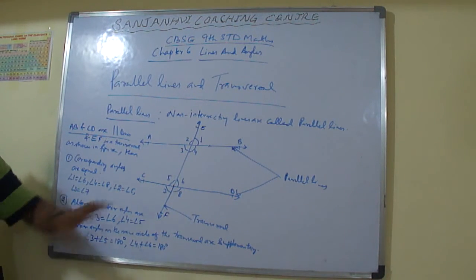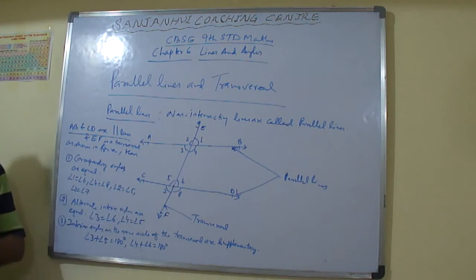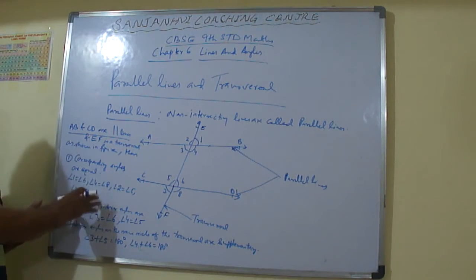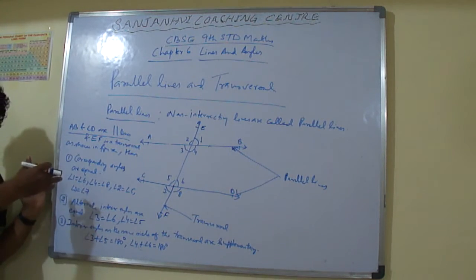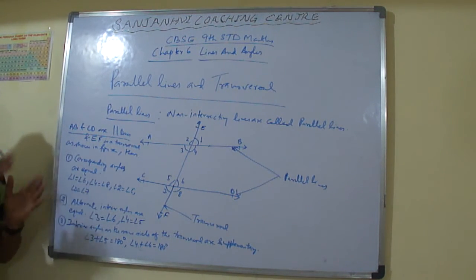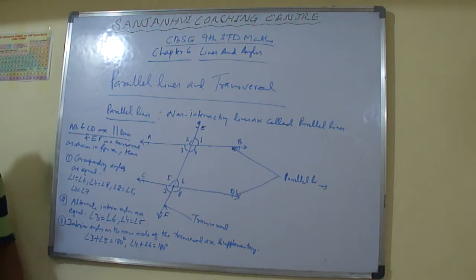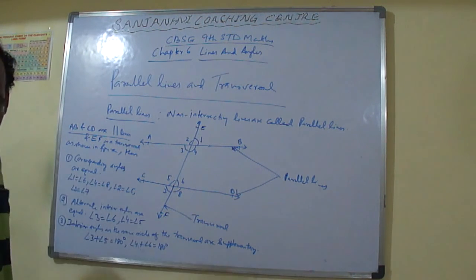One type of question in which you are given two parallel lines, you need to find some of the angles by utilizing this property. Another type of question will be where you are given any one of these properties. It's not that for parallel lines you need to prove all three properties. If any one is proven, you can prove that the given lines are parallel lines. Right? Okay. So can we go and solve some of the questions from exercise 6.2? Okay.